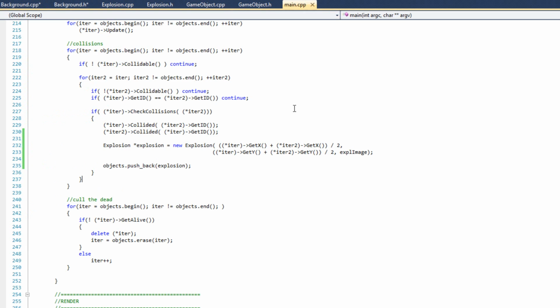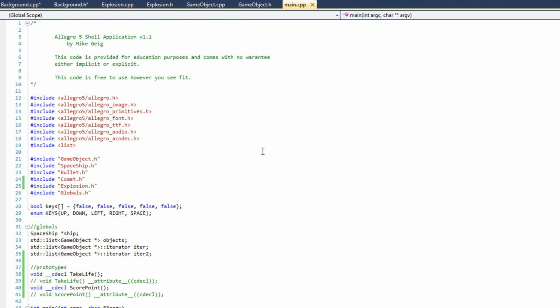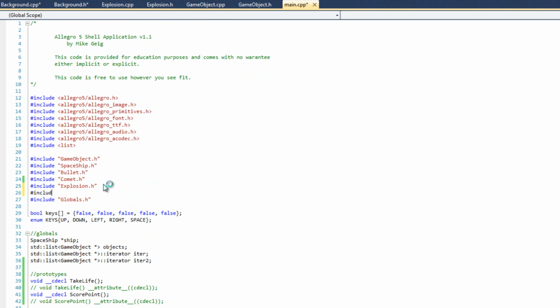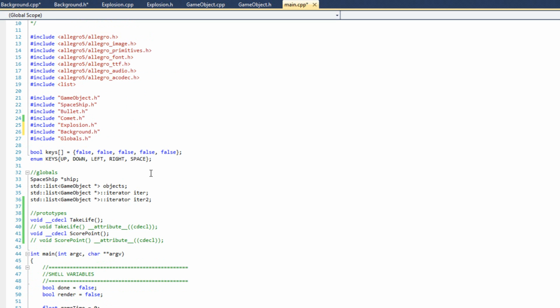Alright, now we go back over to main here and we can get this plugged in. I'm just going to come up here to my includes and do pound include background. Great. And after this, we're going to create the 3 bitmaps and the 3 background images that will allow us to do our parallax scrolling background, if we remember that section.